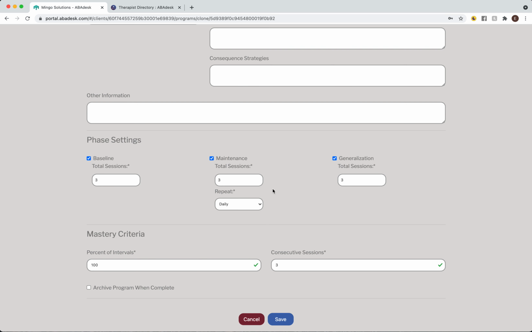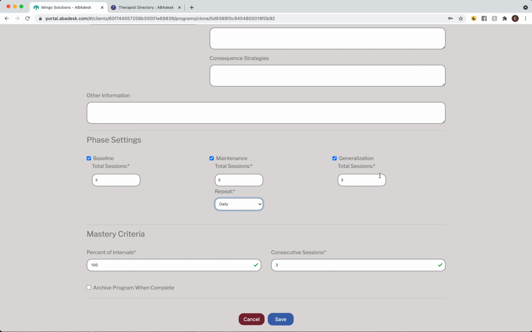And again, you can modify this from client to client, so don't feel like you have to stick to the settings that were put here for someone else or for a company program. And then the repeat is just going to say, how often do you actually want to see this program in your session: daily, weekly, or monthly. Based on your settings here, it's going to be available when it's time for it to be run and hidden away when it's not. If you didn't track it on Monday, for example, it'll be there on Tuesday, Wednesday, Thursday, etc. And then generalization, so however many sessions of that you want to do.